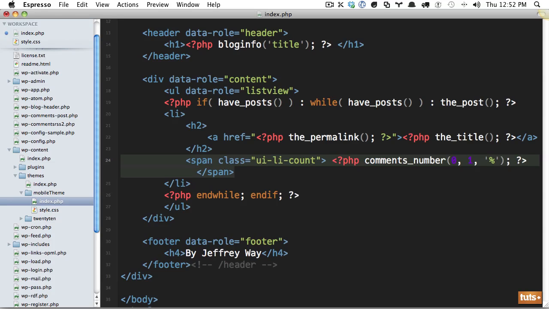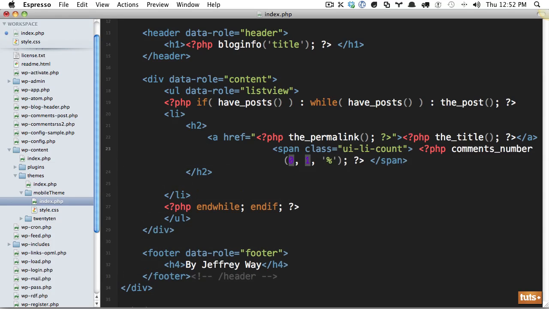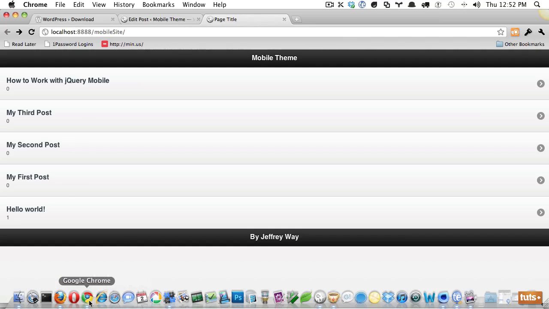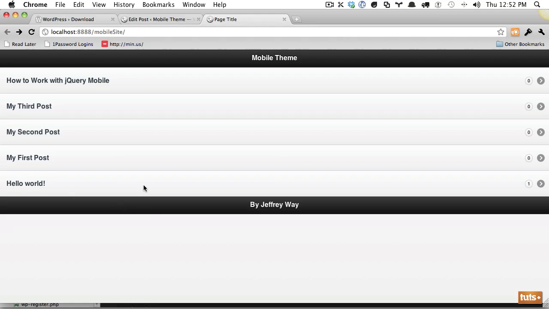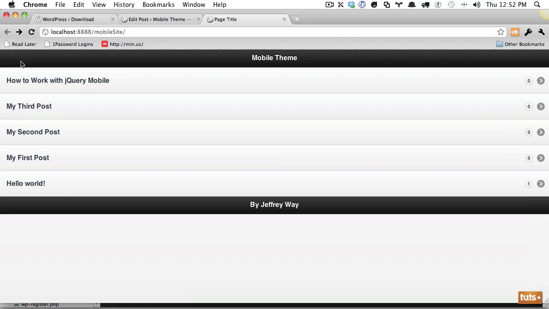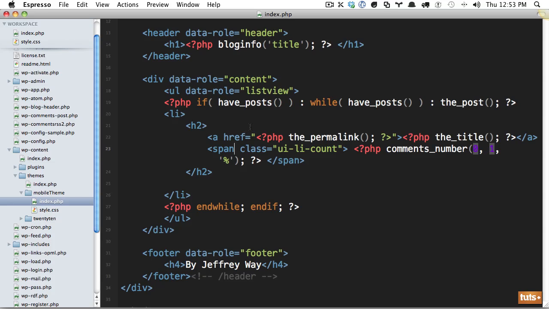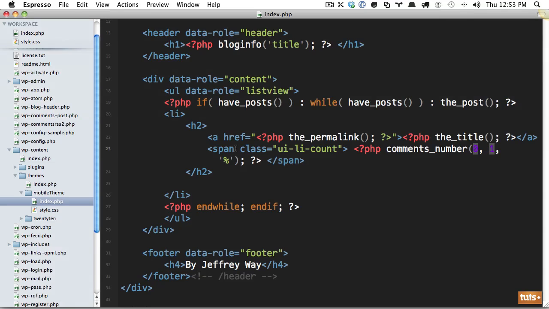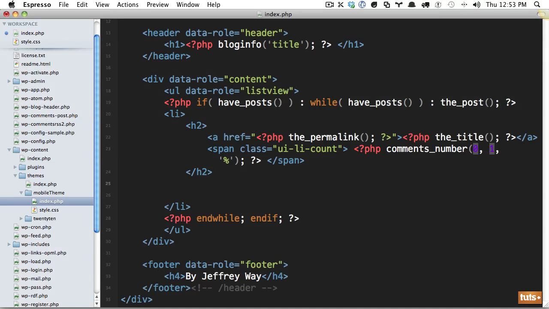Also, I'm going to grab this and let's place it within the heading 2 tag. Let's try that out. And now you can see that's been placed all the way to the right. Cool, so we're starting to get a nice layout here with very little work. Next, as we noted, let's also add maybe a short excerpt just below the heading, just to see how that looks. So below the heading, we'll put that in a div just in case we need to position or style it.